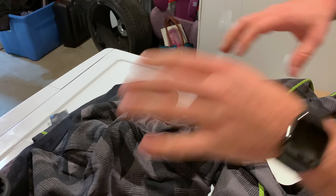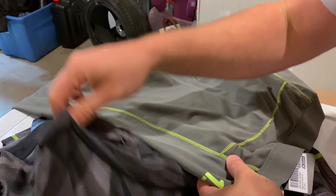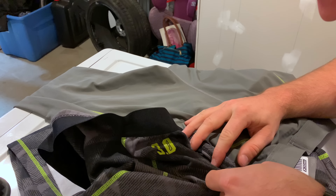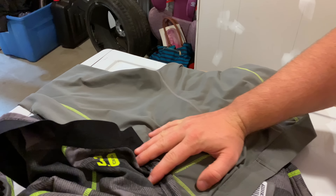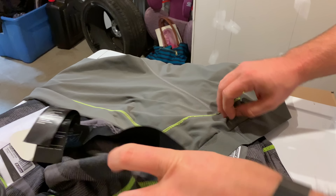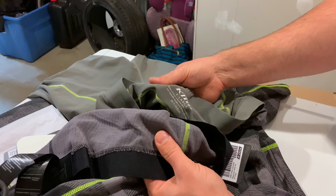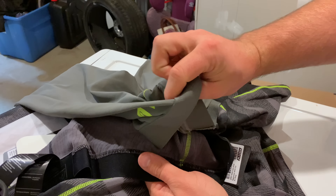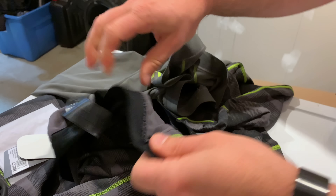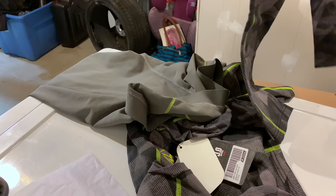As far as the sewing goes, let's compare to the 1.0 in orange. The seams themselves look like slightly thicker fabric on the 3.0, but the same tightness between both of them. As far as thickness goes, the 3.0 feels about 30% thicker — maybe 50%. The 3.0 is significantly less stretchy.